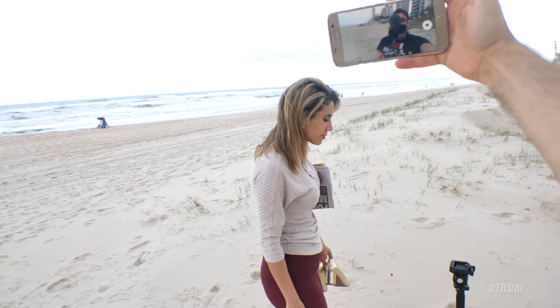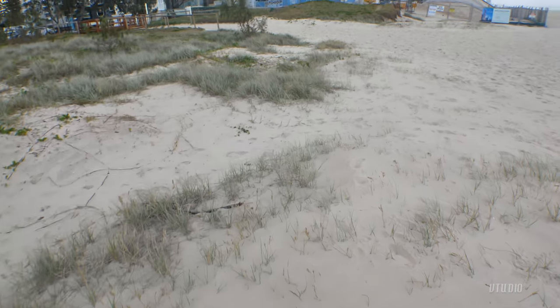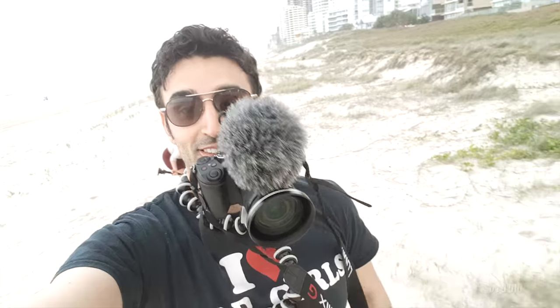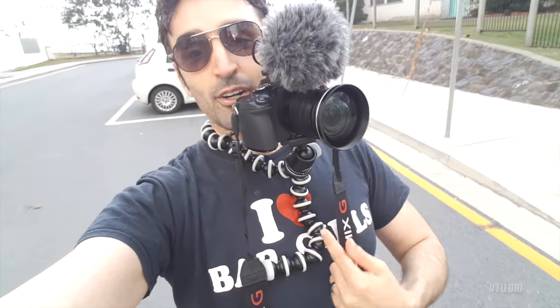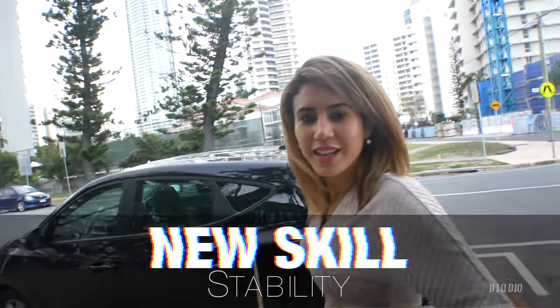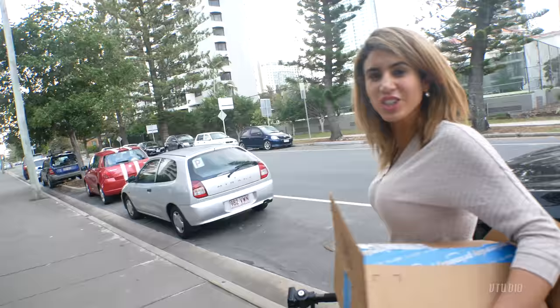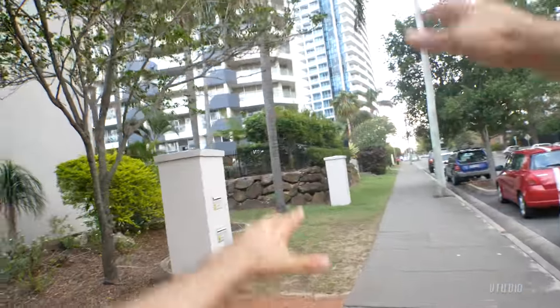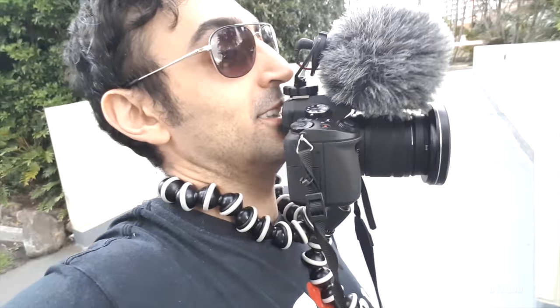So this is me holding this silly thing right in front of me. I'm trying to give you a first person perspective of what it looks like. Wow, I look silly. But basically, if you bend this thing into an L shape, it's a lot more stable. As you can see, I'm walking and the footage is a lot more smooth. It looks like you're a machine. It's kind of like a GoPro.